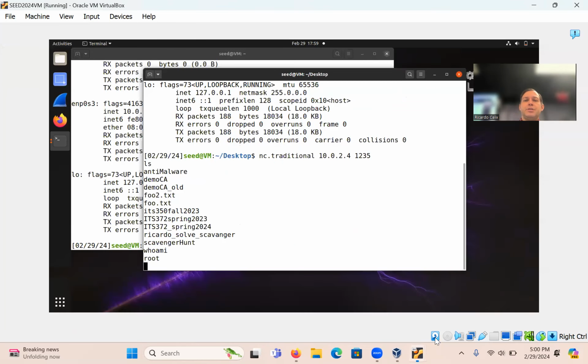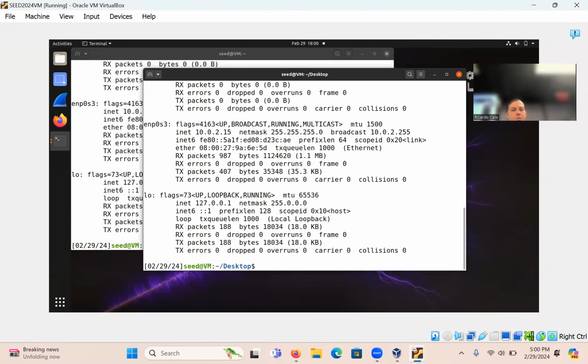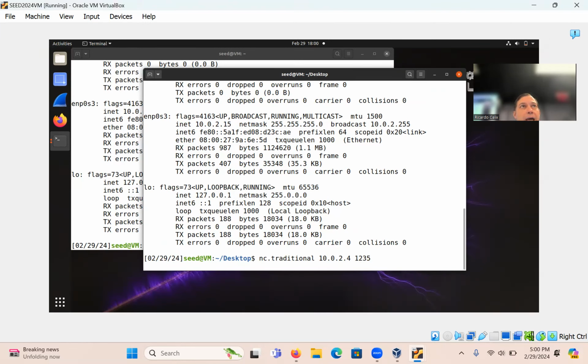I'm going to go to the other system. This is ifconfig. All right, 10.0.2.15, up arrow, nc traditional 10.0.2.4 1235. Okay, now I've connected.